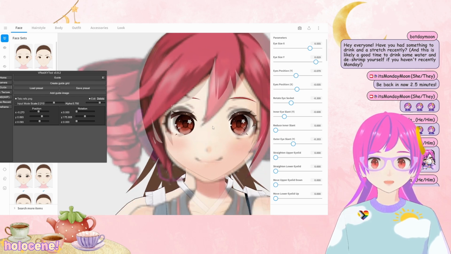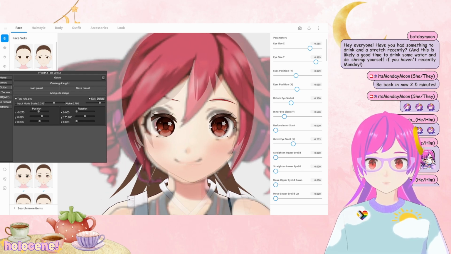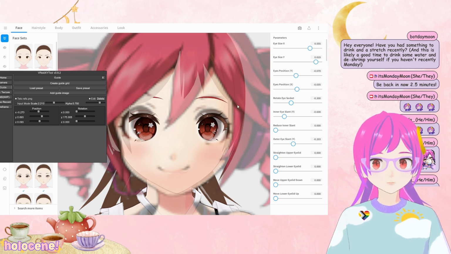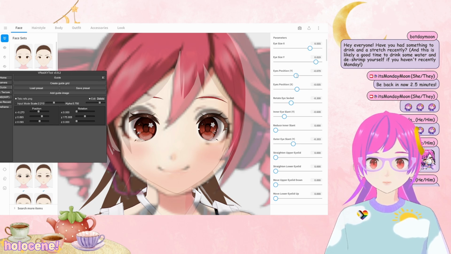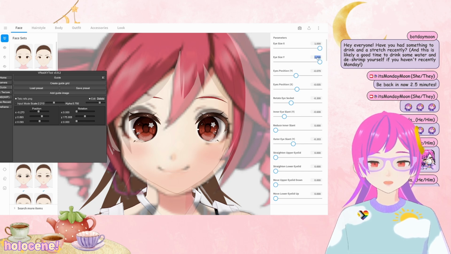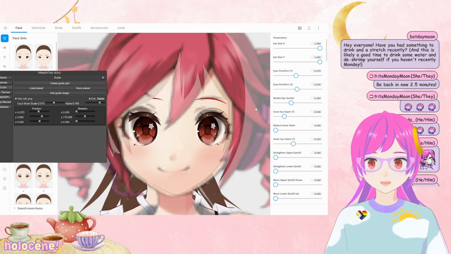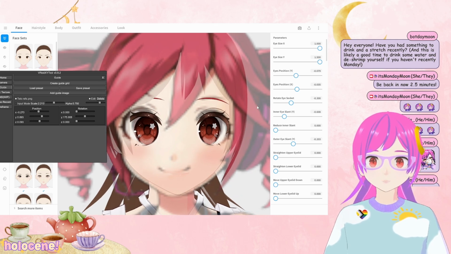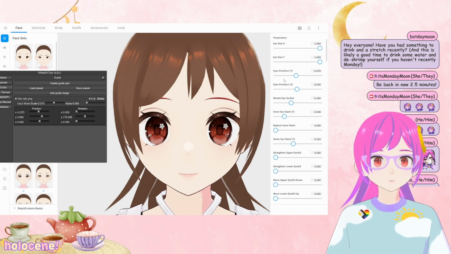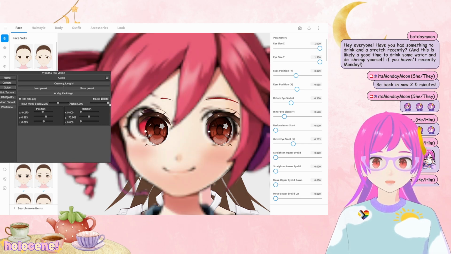All right, because now we can do. Now I've got it pretty reasonably on point. Let's see, pretty close. We're going to work on getting the eyeballs the right height, because the eyes are actually pretty good if you look at it, but the eye size is off. So we're going to get it much bigger, much bigger. There we go. That's looking more accurate. I'm not going to go for 1-to-1 because those are some big ol' eyeballs. And so sometimes you just go, no, I do not want the big ol' eyeballs.